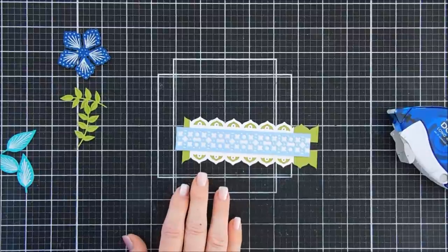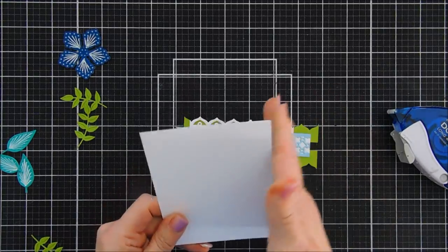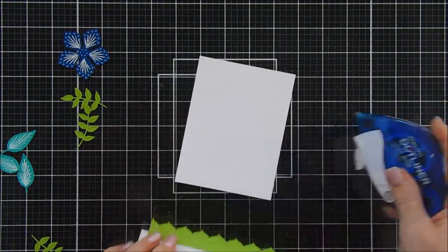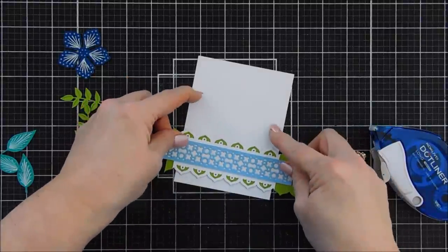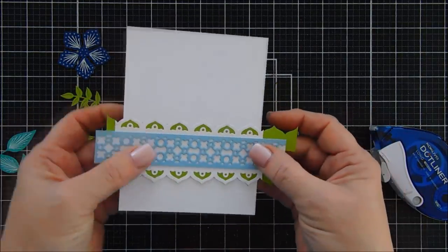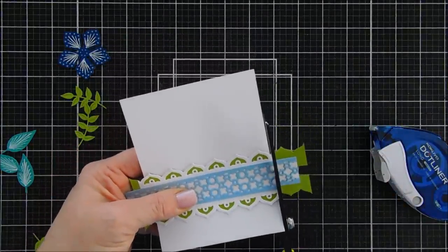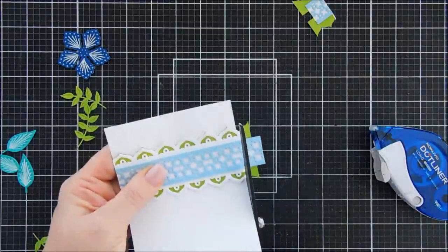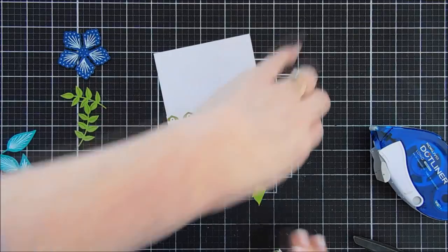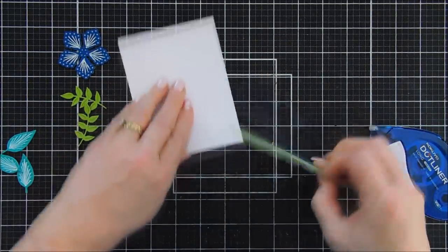Okay, now what we're going to do is take some white cardstock. And I have a panel that measures 4 inches by 5 1/4. So I basically trimmed a quarter off a card front panel. I'm going to lightly tack this border to my panel. Kind of evenly space it, just lightly tack it so it's even down here and it's evened with the edges. I'm going to use my scissors and trim off the excess, flip it around, do the same, then we have a border that lines up beautifully. I'm going to remove my border and add some foam adhesive behind it.